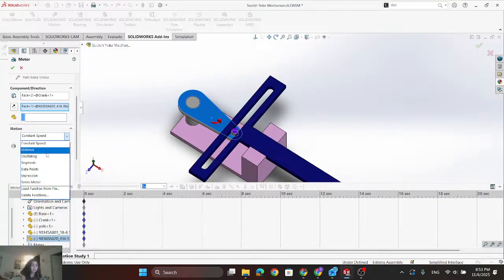Okay: constant speed, distance, oscillating, segment, data point, expression, servo motor. Wait, so for this servo motor, if we were to use an Android and then put a servo motor, because I want to make a prosthetic hand, and that's what I'm doing for my final project. I was using my inspiration from Pinterest.